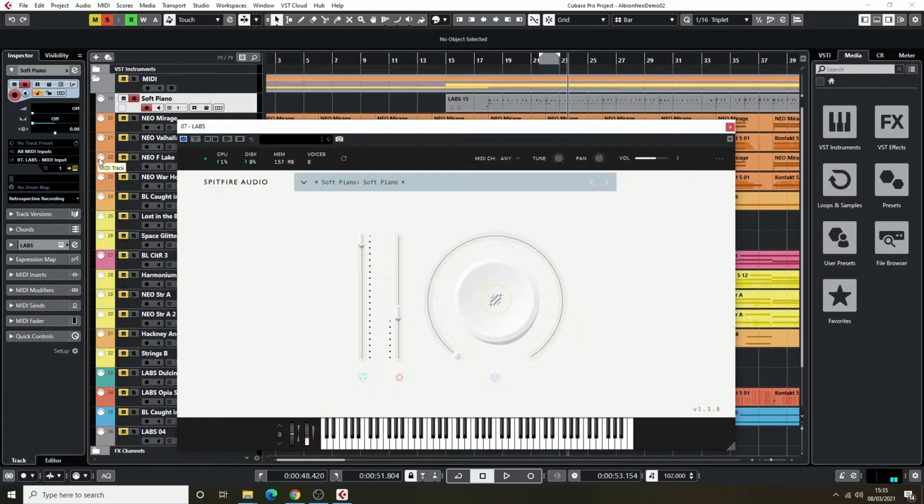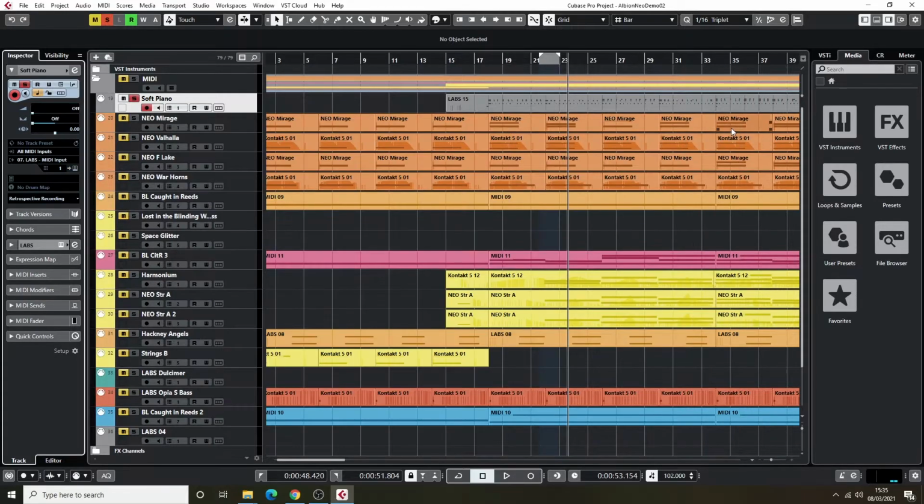And this is just the Lab soft piano, free instrument again, sounds brilliant. Really beautiful. So that's just providing more rhythm alongside the guitar loop. And that's pretty much it.